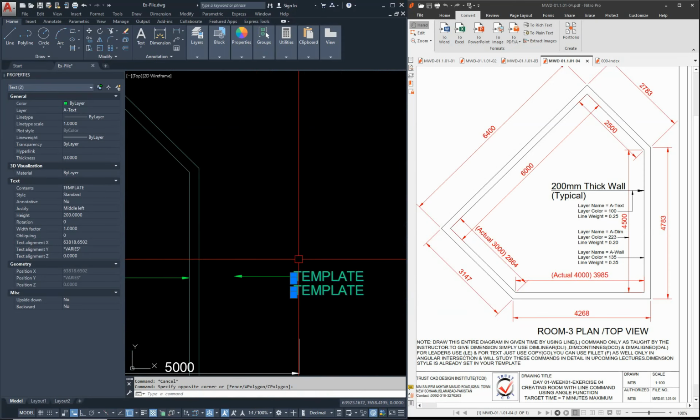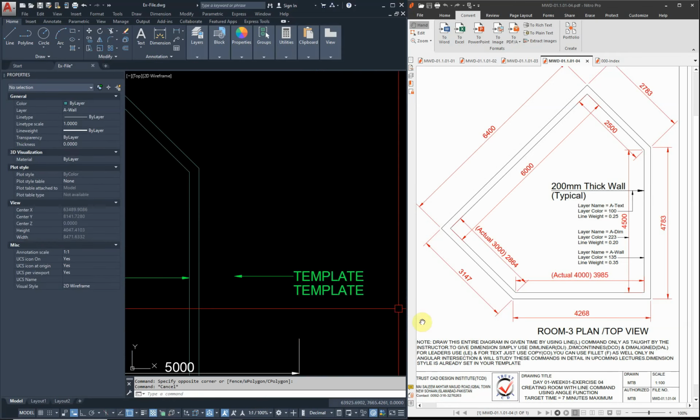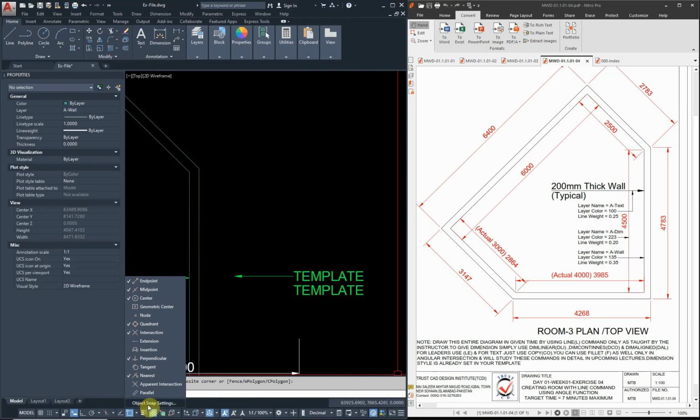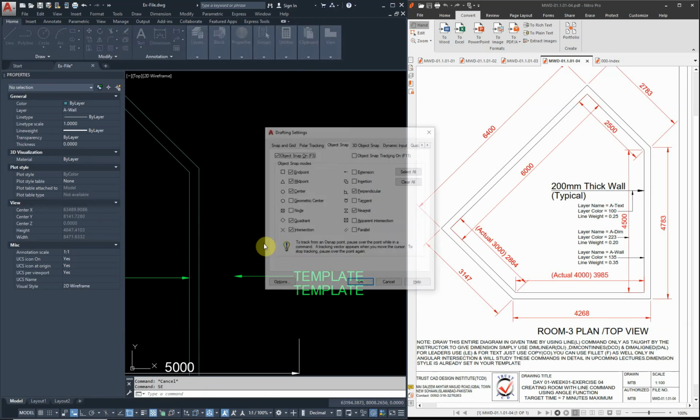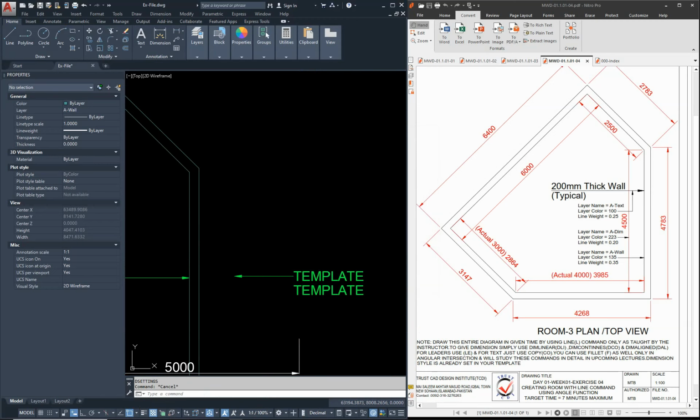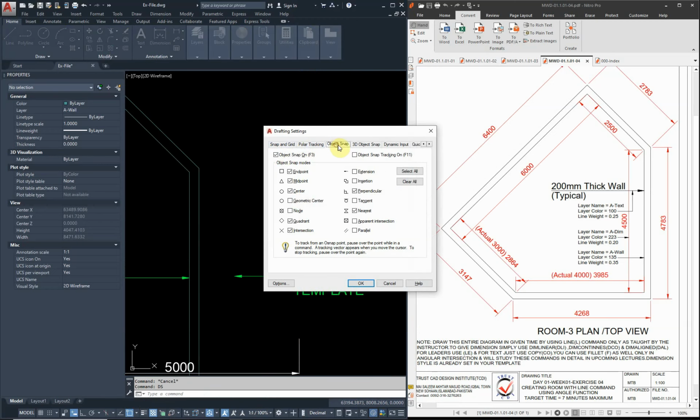Now we will discuss two more functions of our snap settings. To go to snap, simply we have this button here, drag down and go to Object Snap Settings, or as a second option type SE or type DS, Drafting Settings, and you will get this window. Go to Object Snap, and I will clear everything. Now I will just keep endpoint, midpoint, center point, quadrant, intersection, insertion, perpendicular, nearest. We studied all these points.